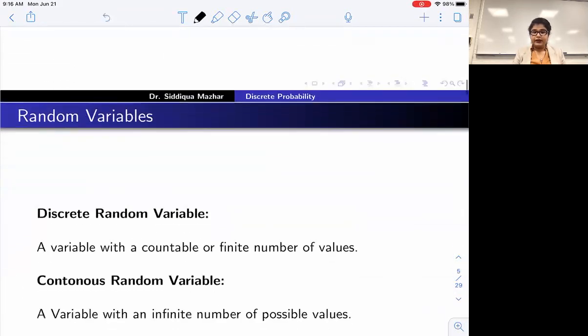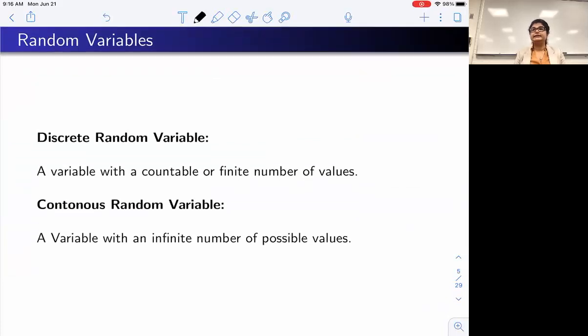There are two types of random variables. One is the discrete random variable and the other is the continuous random variable. This chapter is related to discrete probability, so throughout this chapter, we will be discussing discrete random variables. So what does discrete mean? Discrete means something that you can count, that is finite. For instance, how many students I have in this class, how many eggs I have in a box, how many balls we are going to have in a play game. So these are all countable.